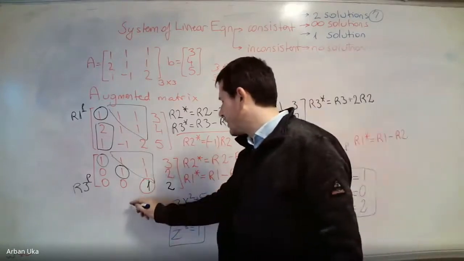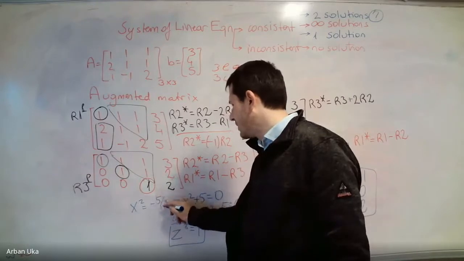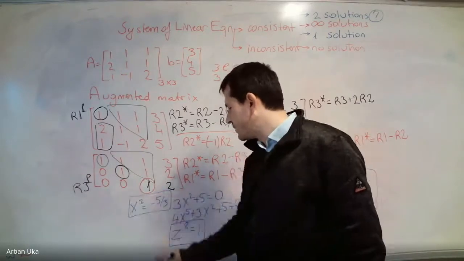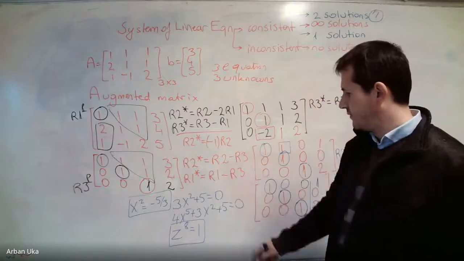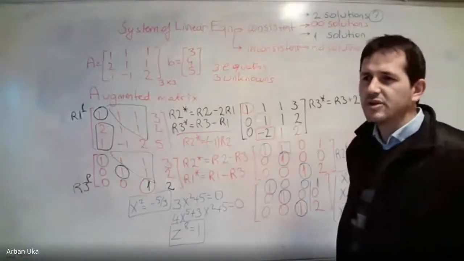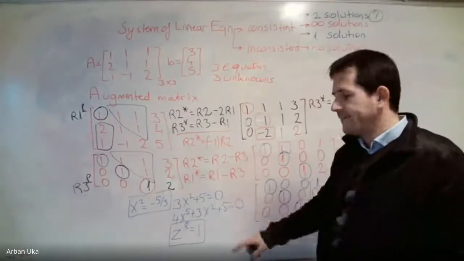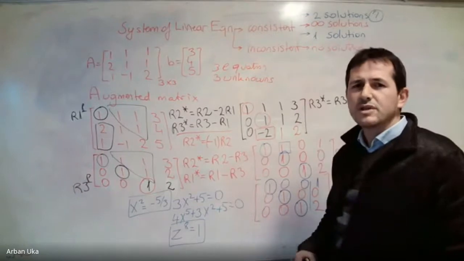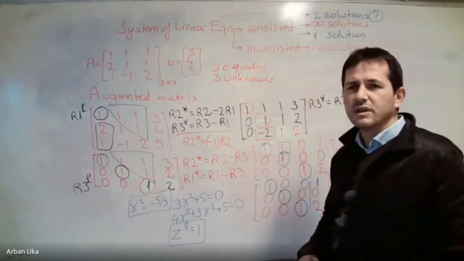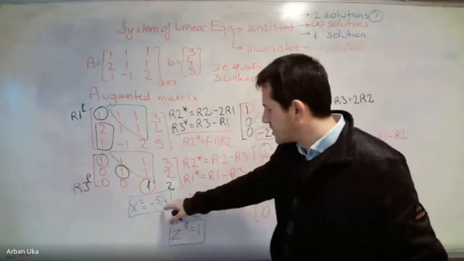X squared is equal to minus 5 over 3. Actually, can you find the roots of the square root of minus 5 over 3? No, it's in the imaginary number group. That's correct. We can find them in the imaginary numbers. It's not in the real number space. This has no solution, but polynomials should always have a number of solutions equal to the degree or order. So for real number space, no, but we have 2 solutions in complex number space.